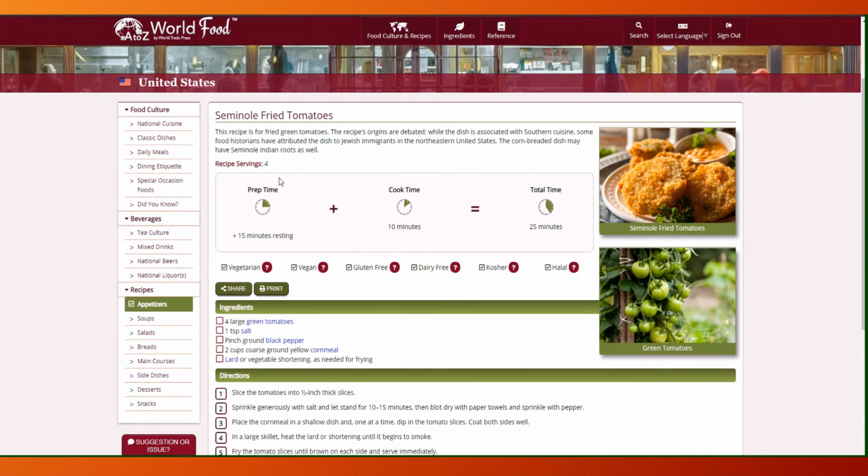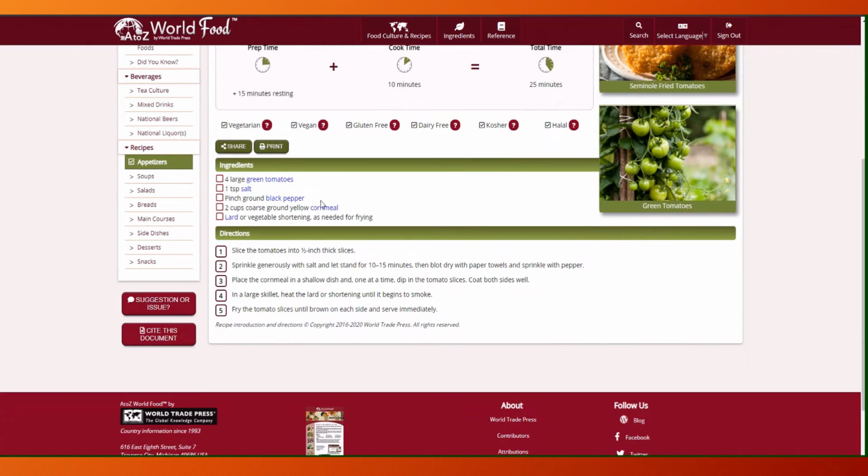All right, so once you get into your recipe, they're all going to look the same way. It's going to list what your recipe is, give you pictures. Then it's going to give you a prep time, cook time, total time. It's also going to tell you what dietary restrictions it's covering, so vegetarian, vegan, gluten-free, dairy-free, kosher. It's going to list all those right there and check mark them. Then you're going to see the ingredients and directions.